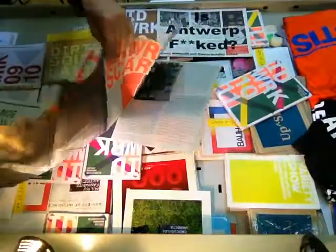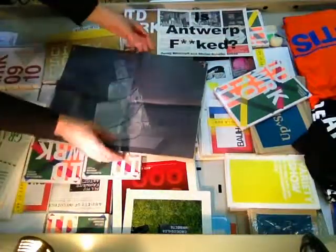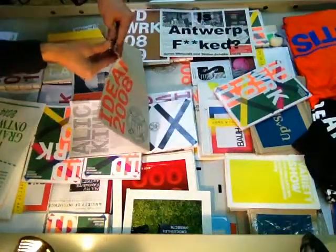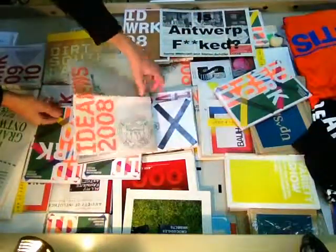And this is actually a piece of paper that's stapled just at the top of a big piece of paper and then folded. So it kind of becomes part of this booklet. This is just a two-color book.